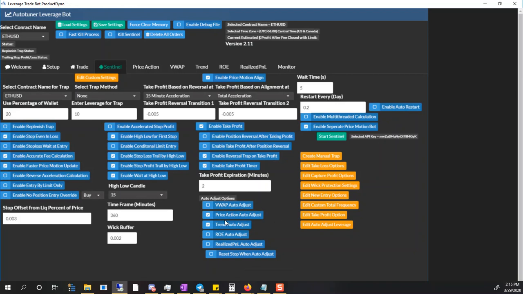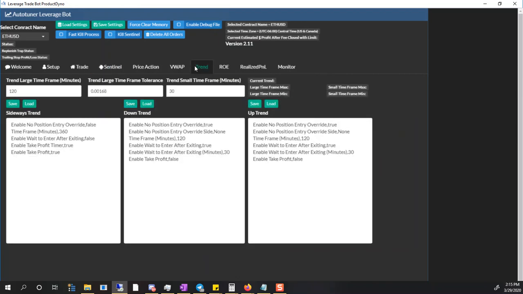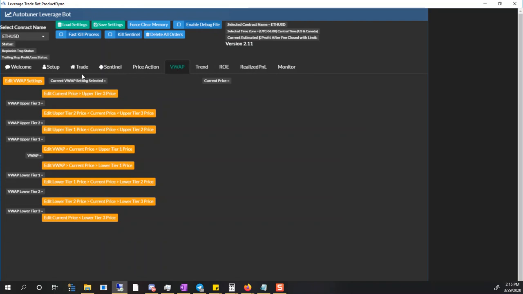Now, if you can use these two, you could probably do the rest. They're all kind of the same way. Based on the trend, we adjust accordingly. Based on the VWAP, we adjust accordingly. Based on the price action, we adjust the settings accordingly. Now you're going to have to manage it as it gets complicated. Having simple variables, maybe not even using them all, is better, because it can get confusing after a while if we don't manage our variables accordingly.